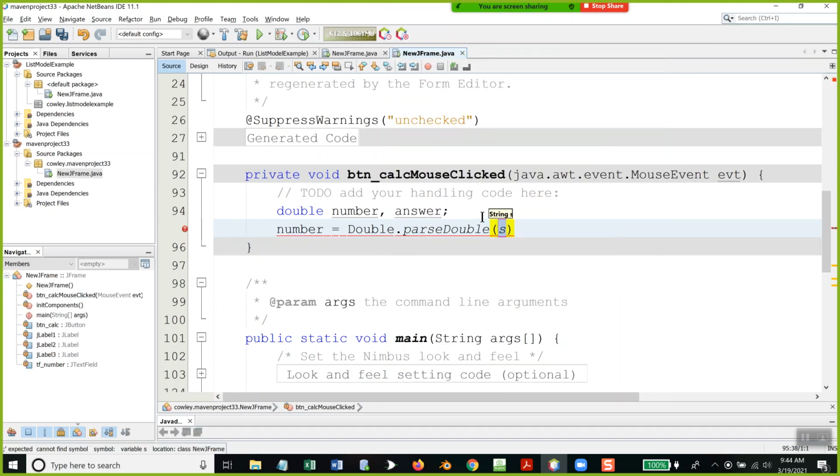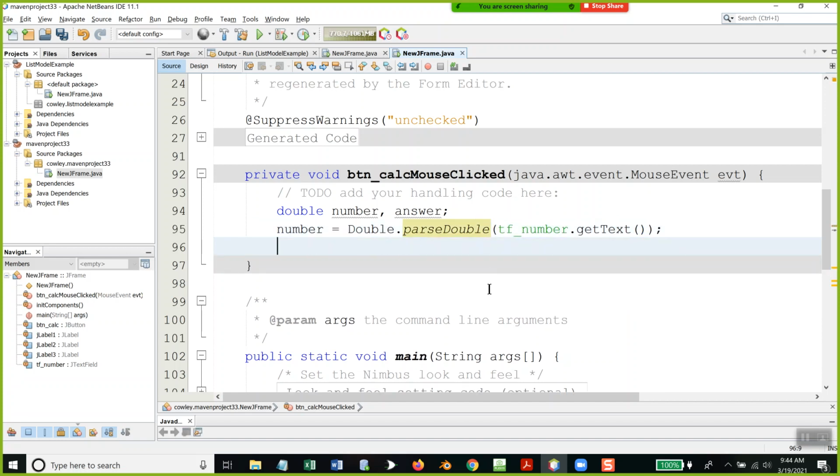I need those little tricks to help me. number.getText. I think that returns a string, so I don't need to do the dot on that. So I'll take my string there, and it'll convert it to a double, a number with decimals, and assign it to number. Okay.